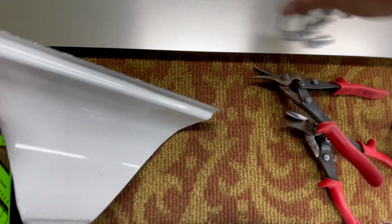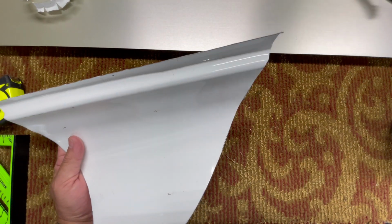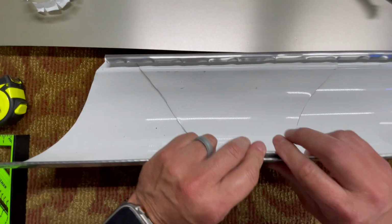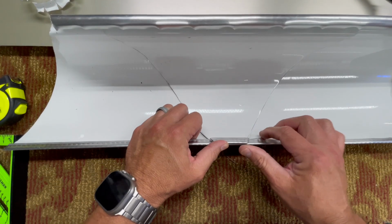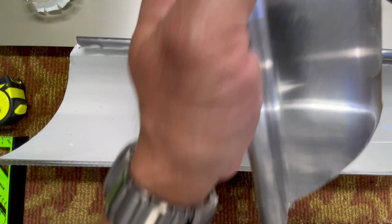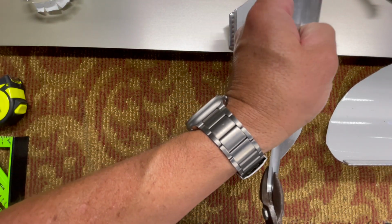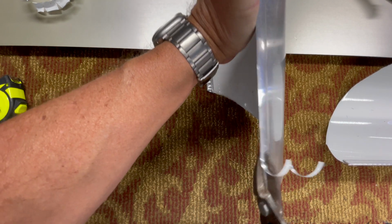All right, there you go. Just cut that off, and then now what we'll do is get this half round gutter, slide this in here, and try to get this down as flush as you can to it, and that's it. So this is fairly flush right here. If it's not quite flush enough for you, then go ahead and trim off a little bit more of this, and it should go up a little bit higher. Let's try that out and see how it works. Just real quick. Just a little bit. We'll try about 1/8 inch, 3/16. Doesn't have to be perfect.